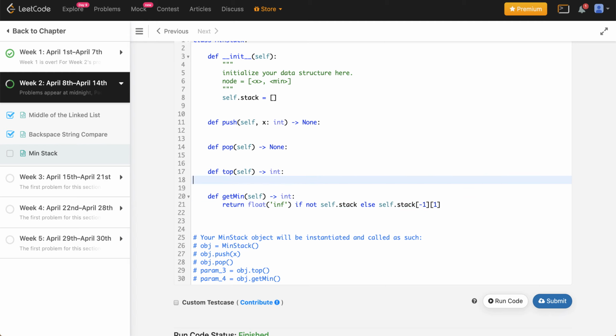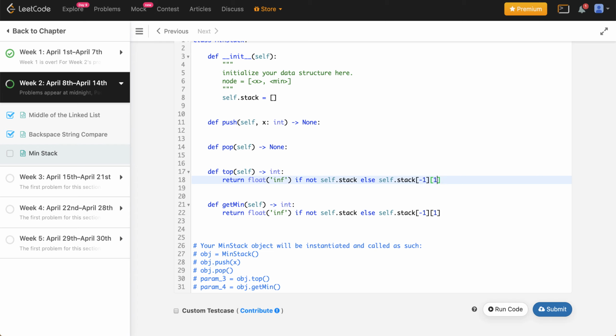And a similar operation over here for the top as well. But instead of returning index 1, we need to return index 0 because that's where the X value resides. And -1 if there's nothing inside the self.stack. Now, a pop operation is pretty straightforward. You just need to do self.stack.pop. There's not much there. Lists already handle that for us, so they pop out the last element. And all we need to take care of is the push now.